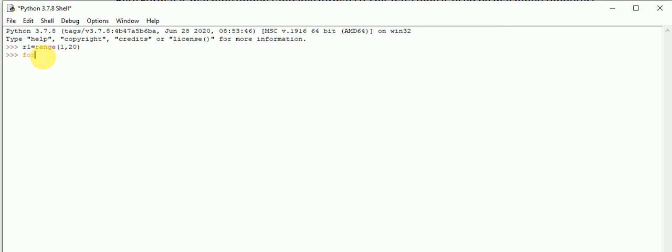Now we apply the loop, that is for I in R1: print of I. Now the numbers 1 to 19 will be displayed. Here 20 will not be displayed because I have mentioned 20. If I mention 21, then it will display. Like this we can apply ranges in this data type.